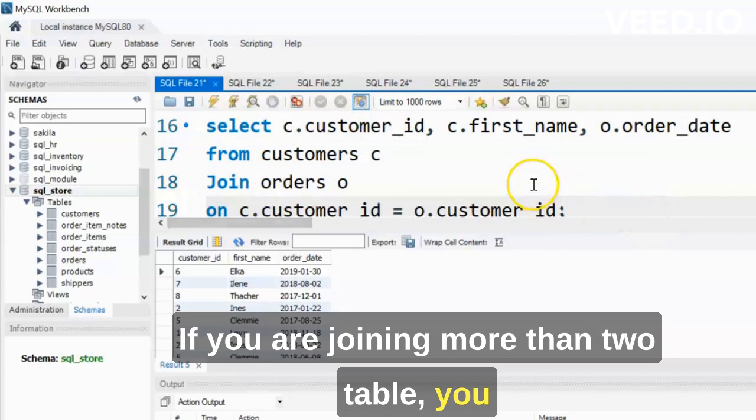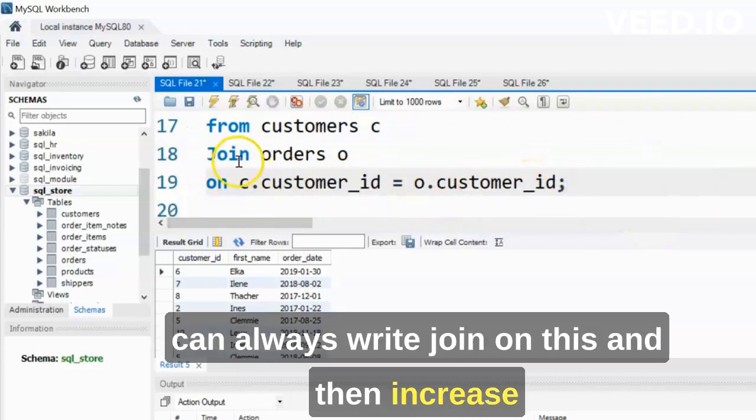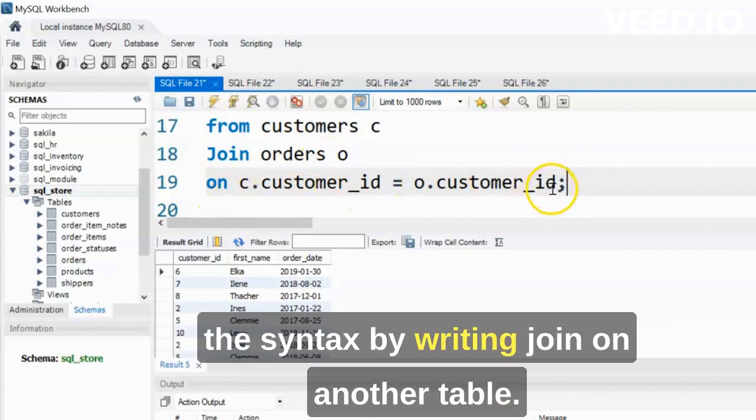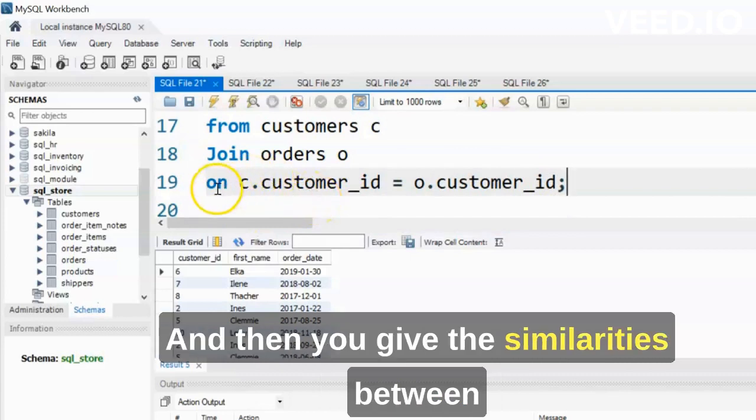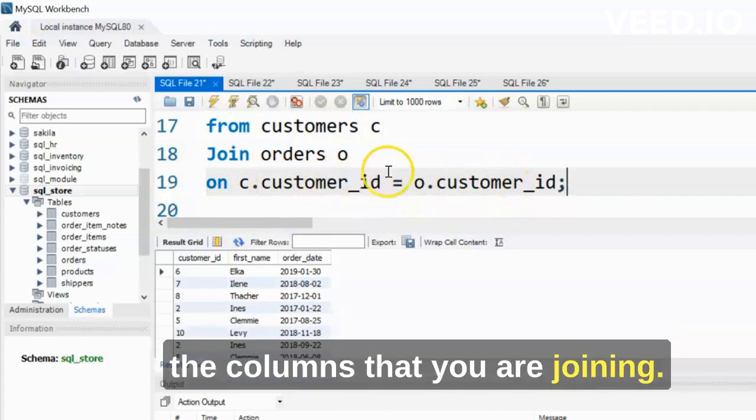If you are joining more than two tables, you can always write join on this and then extend the syntax by writing join on another table, and then you give the similarities between the columns that you are joining.